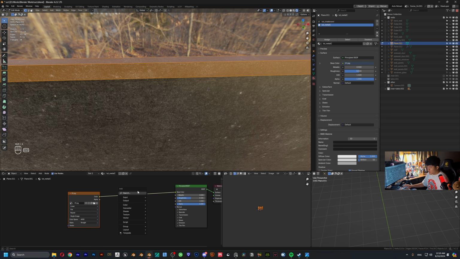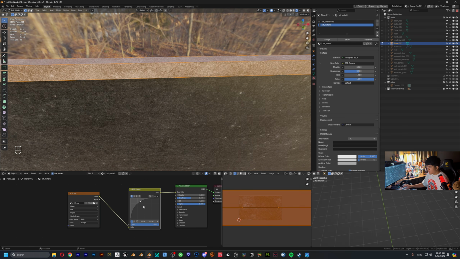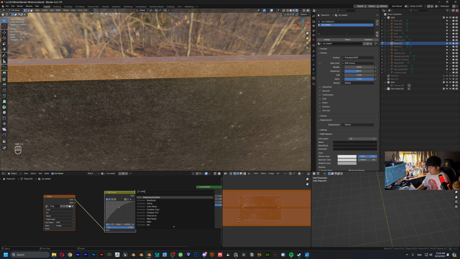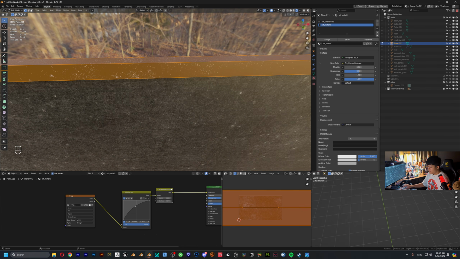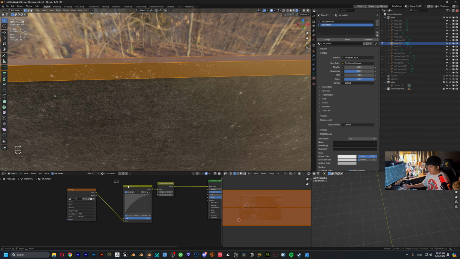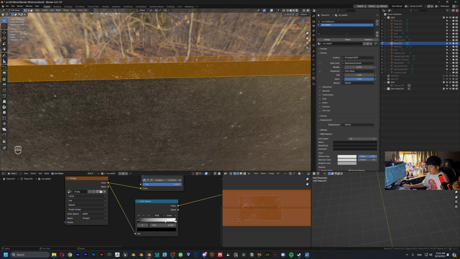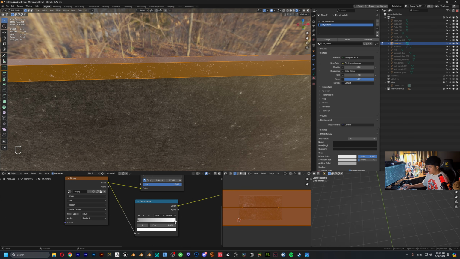We put this one to base color, but we go to this, we add some curve, move this one somewhat up, and then add some contrast, brighten it and contrast, make those a bit up, and then move those up. You add another one, which is the RAM. On the RAM, put it to rough, and on the rough, go over there, click on this one. This one was under 0 shutter value, which is not a good thing.